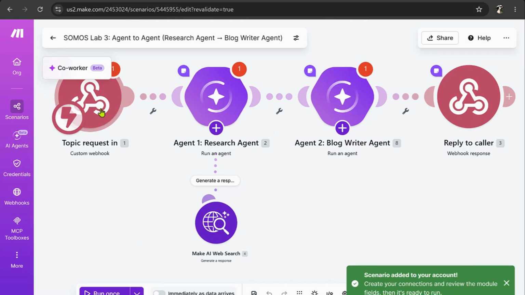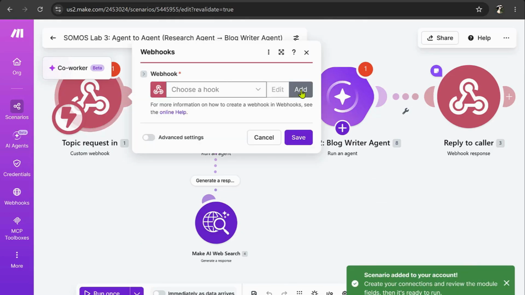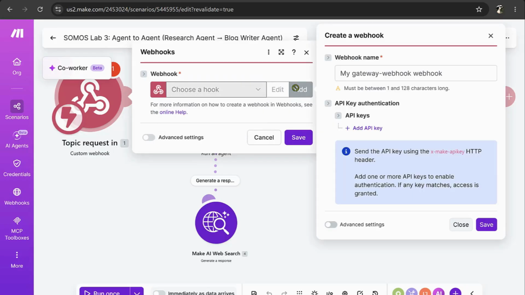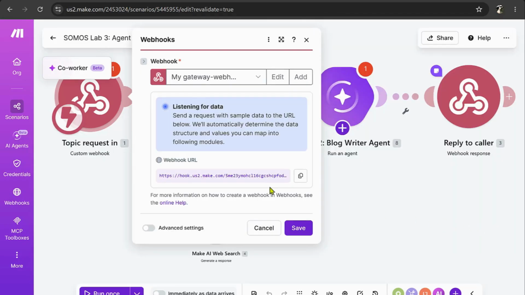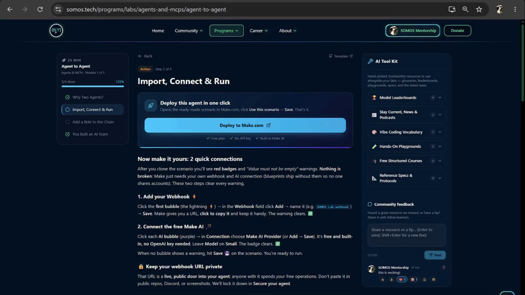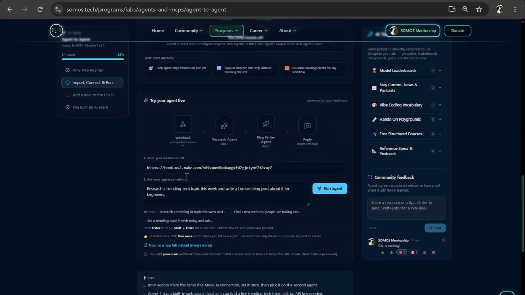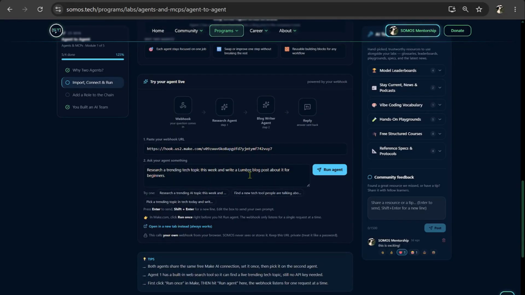To do it, first let's go ahead and set up our webhook. Just like we've done in the past, click add, or you could reuse one of the webhooks that you've previously used. But for our case, let's always use a new webhook. And make sure you don't share this webhook. This webhook is basically the phone number to call your resource, which is very dangerous. So make sure you always delete the webhooks. These webhooks are not going to work anymore, I'm deleting them right after this demo.